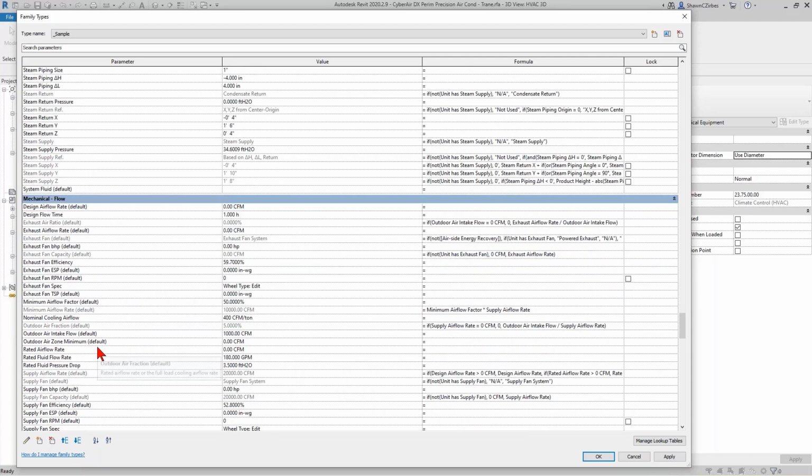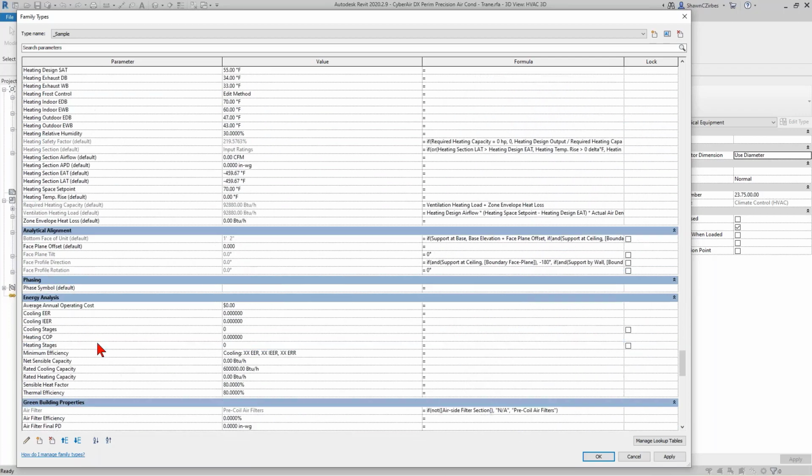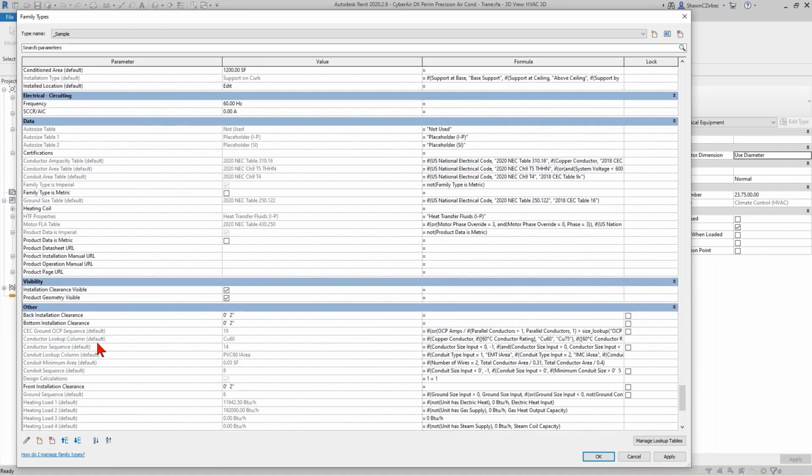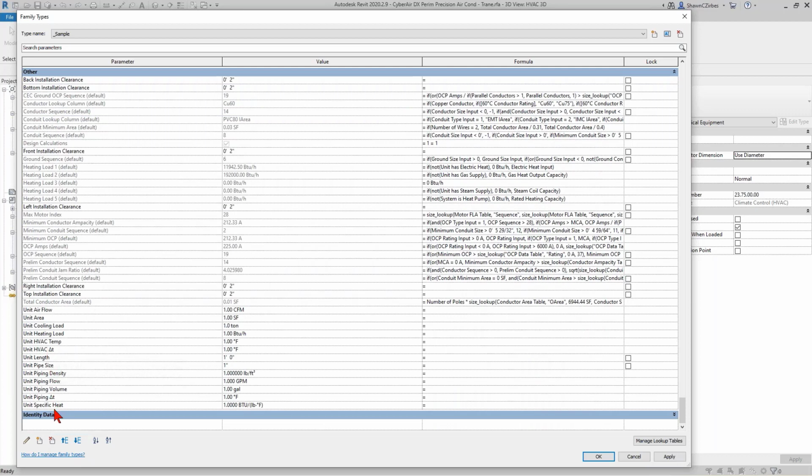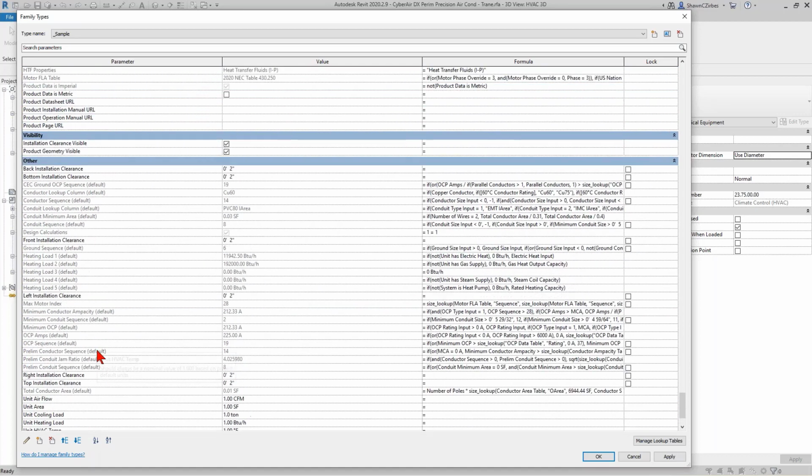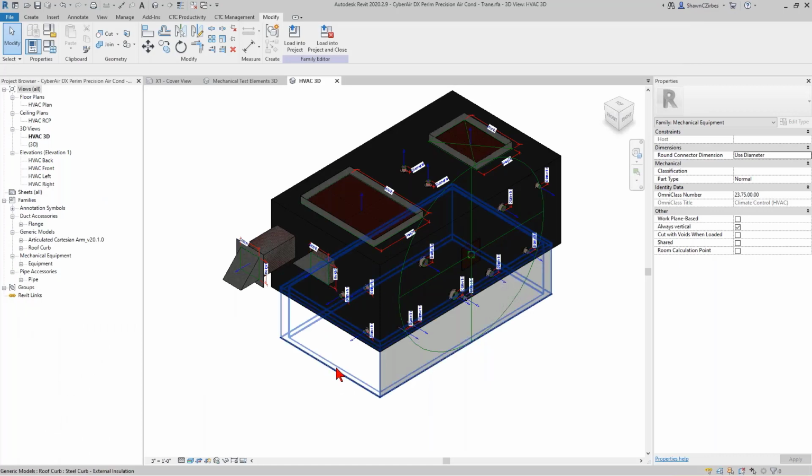There's also highly likely some extra properties down in other, buried down here, and or in identity data, no, just down here in other, that I may or may not need as well. And so I can get rid of some of these values potentially if they're just control values. So I might get rid of some of that too. We're going to find out though when I get into Family Processor.